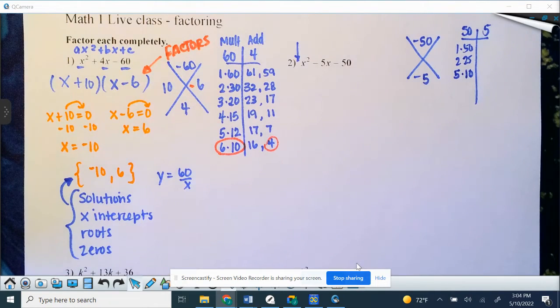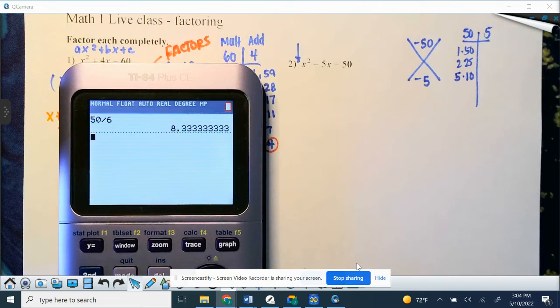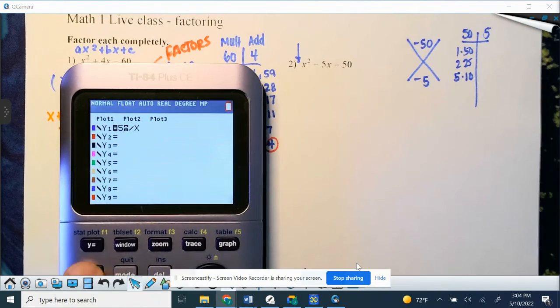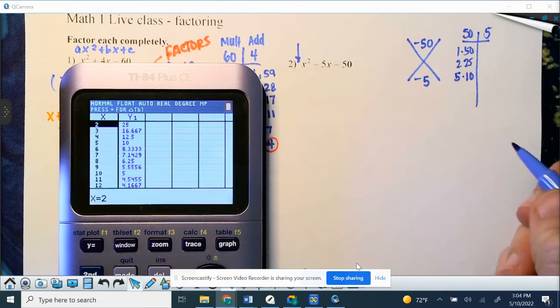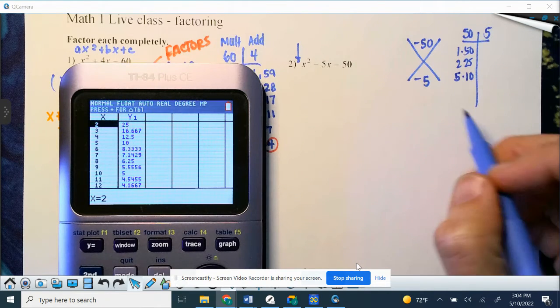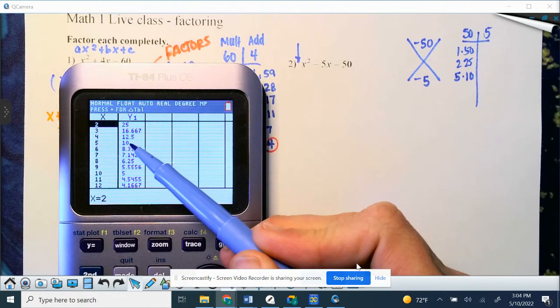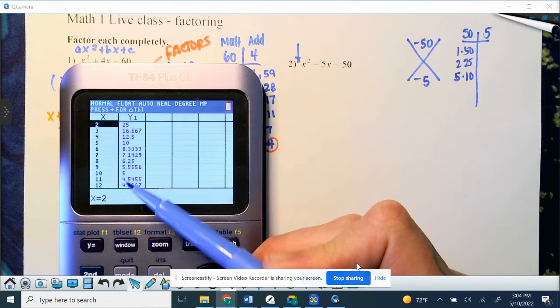6 does not go in there, I don't believe. Nope. If you get a decimal, then that's not one. So again, we can go to y equals and put in 50 and then hit second table. We got 5 and 10, 10 and 5, so we're done. Then it repeats again but switches 10 and 5, so we know this is our list.